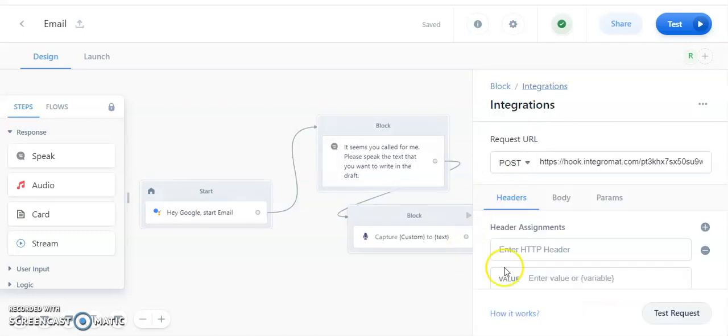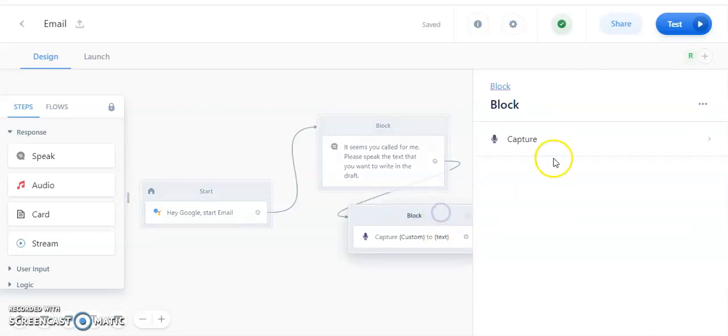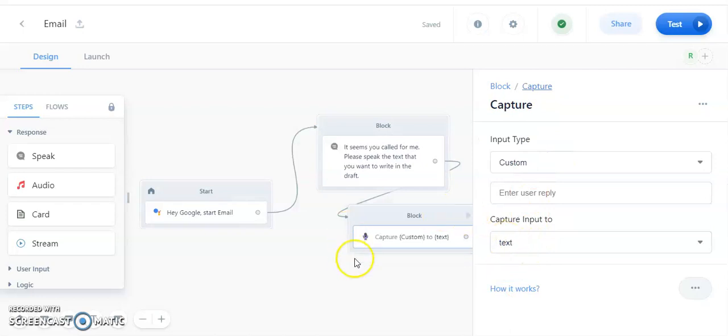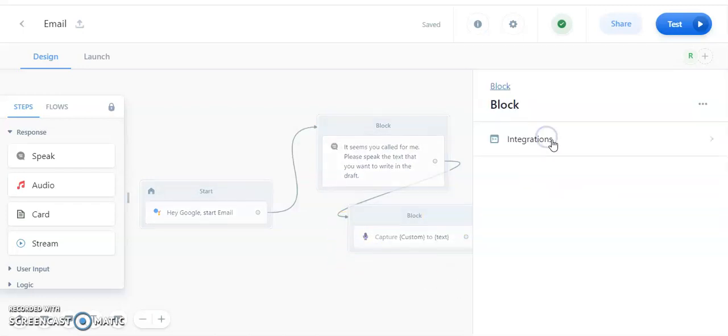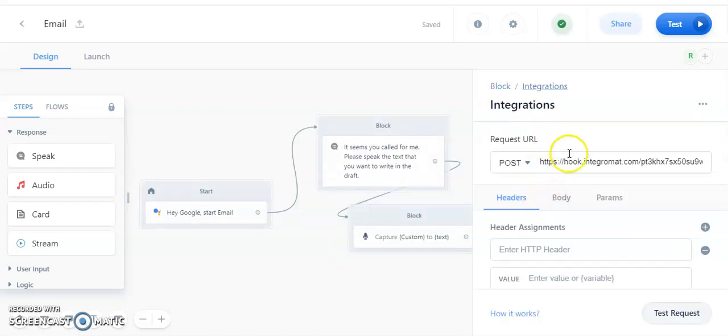This block takes this text variable and passes it on to the Integromat via this integrations block. This is the URL that we write.